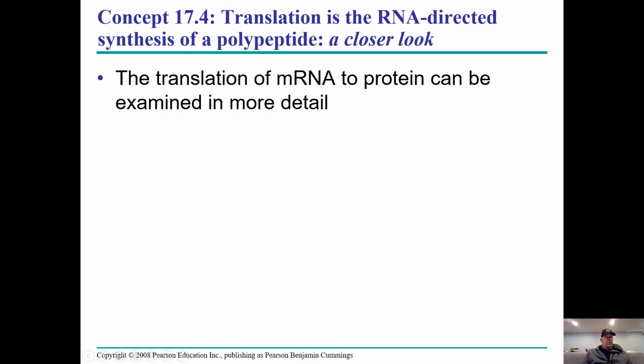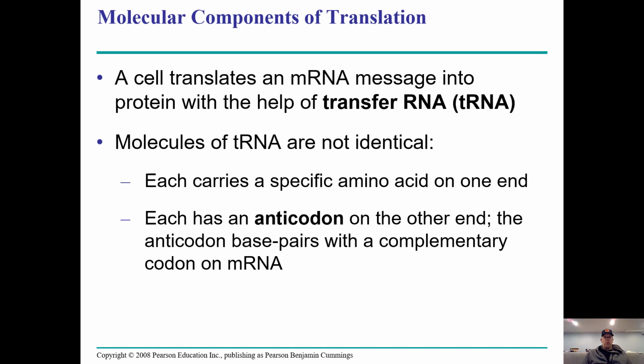And we're back. We've made our messenger RNA. We're going to take that information and turn it into a protein. So we have to introduce a new character here, and that's transfer RNA, or tRNA for short. Transfer RNAs hold on to amino acids, and they have a little area at the bottom called an anticodon, and that actually reads the codon of the messenger RNA.